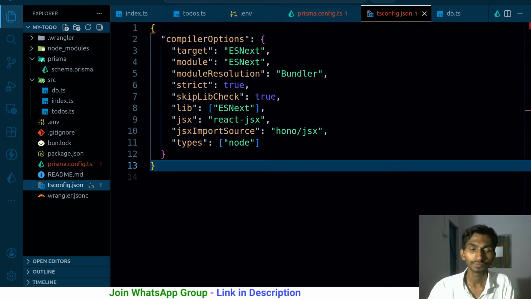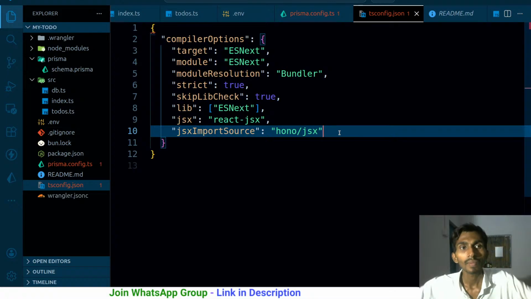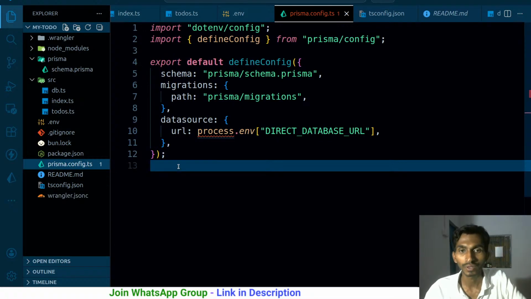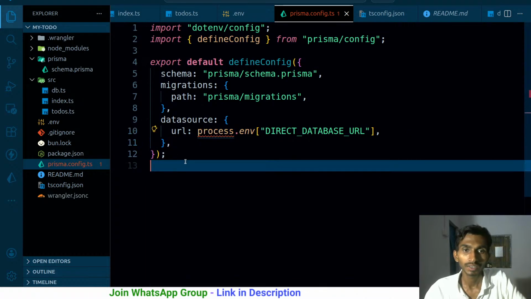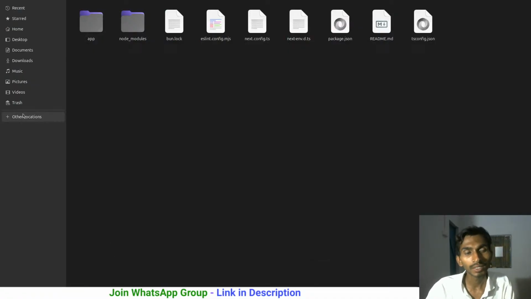The thing is that I am actually using what? I'm not using bun. If I were, I would be doing it. Here I'm actually using Hono, or Cloudflare to be precise. In that case, this environment variable, let's see. I hope I have that project if I haven't deleted it.